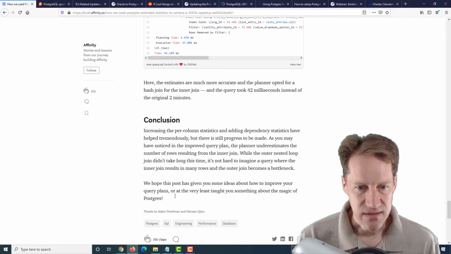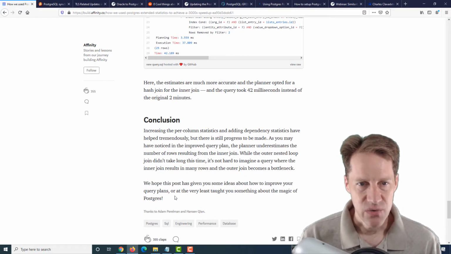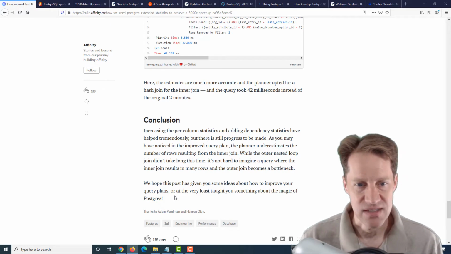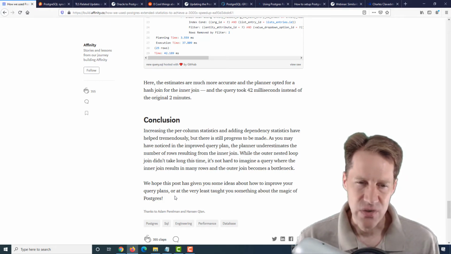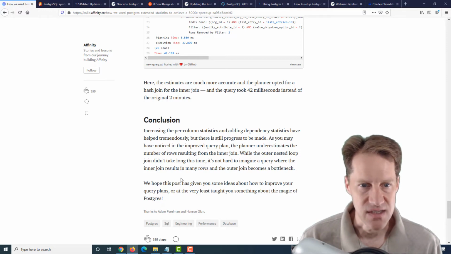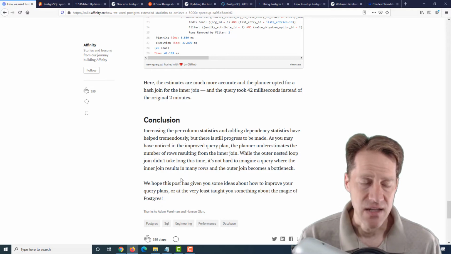Now, it's interesting, they didn't mention what their improvement would be from just maximizing the statistics for each column versus using the extended statistics or the correlation statistics that they added. Because I would assume that increasing the sampling rate of each column would allow the planner to give better estimates, but I'm not sure how much of an additional benefit the extended statistics would do. But that would have been an interesting thing to know.